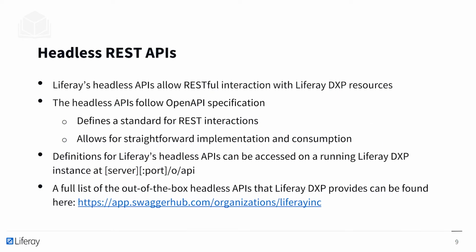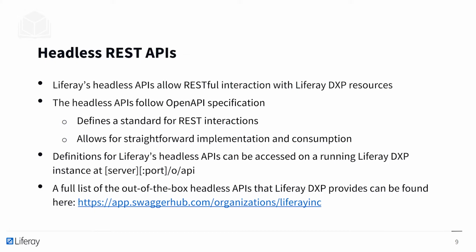Liferay's Headless APIs allow RESTful interaction with Liferay DXP resources. The Headless APIs follow the OpenAPI specification. This defines a standard for REST interactions and allows for straightforward implementation and consumption. Definitions for Liferay's headless APIs can be accessed on a running Liferay DXP instance at server:port/o/api.